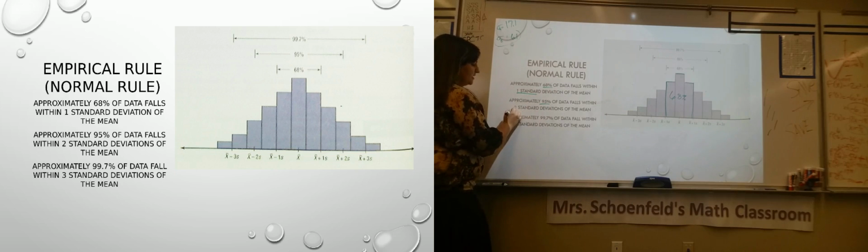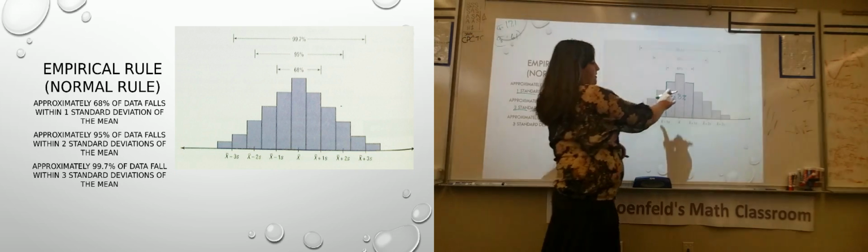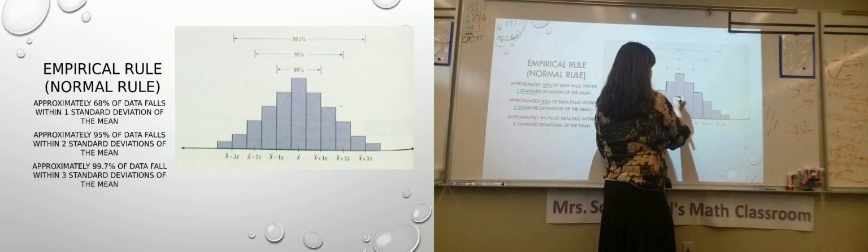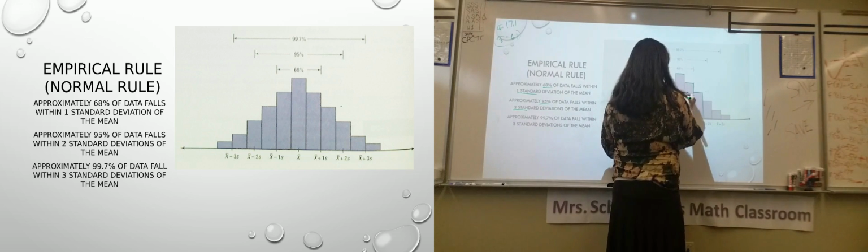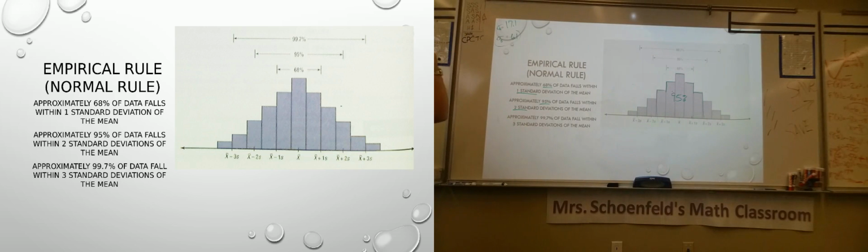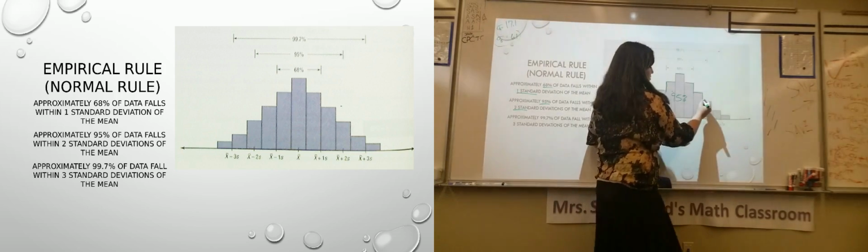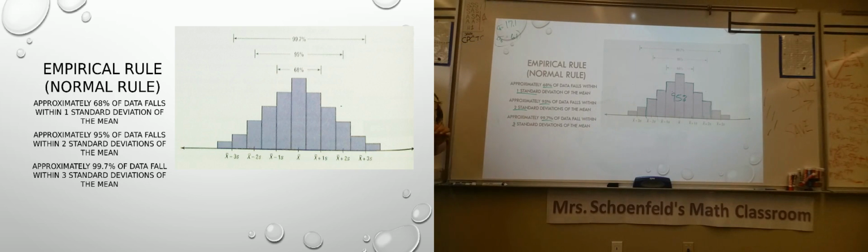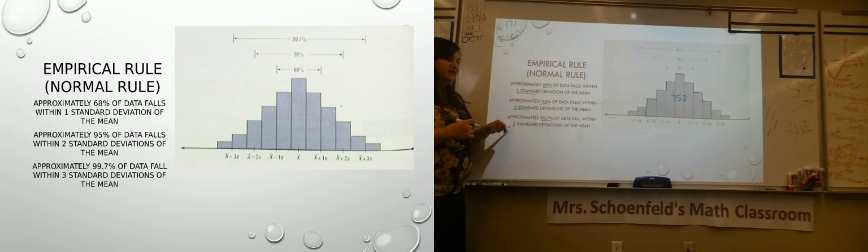Okay, 95% within 2 standard deviations. So if I erase those lines, then I would have 95%, sorry, within these little guys. Okay, then if I kind of just want to do 3 standard deviations, whoops, I kind of have my lines messed up. Okay, 3 standard deviations, 99.7. So that means almost all of data that's normally distributed, which we'll talk about in a later chapter, we'll do tons of normal distributions, is within 3 standard deviations.